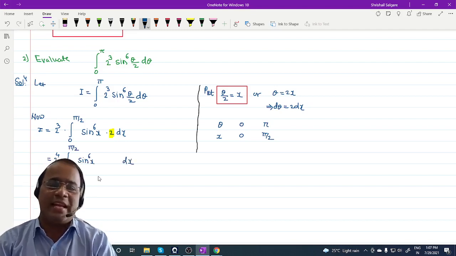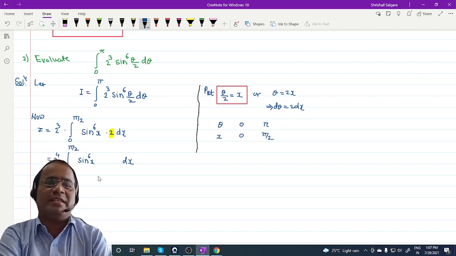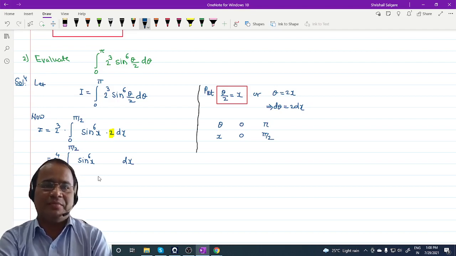Anyone can help, or anyone can tell how to evaluate this integral by that definition? Okay, you are using sine 2 theta. What about the limits then? If you put the sine 2 theta result, then the limit 0 to pi by 2 again changes. It will not work. Are you getting it? You try with your calculations. Okay, one answer.